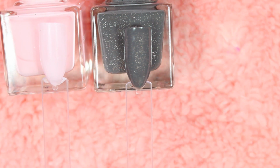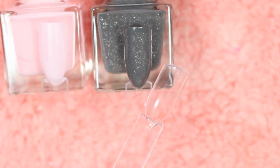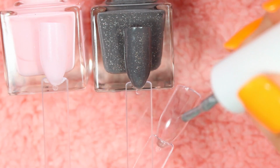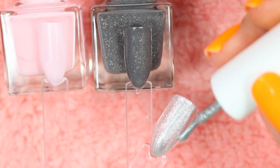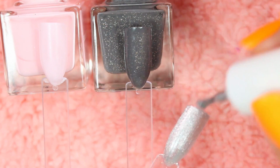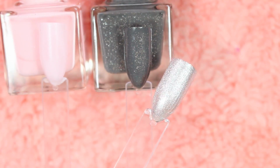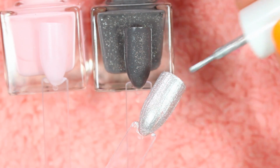Style and Speed, I'm pretty sure it's going to be very sheer. Most of the polishes from that March box in 2015 were all toppers, which I think I've already talked about in part 1 of this SquareHue collection video. They were all toppers, and it was kind of disappointing. Over the years, though, it seems like this one has thickened up a little bit and has become quite a nice foil polish. I don't remember this being this opaque when it first came out. I remember it being very, very watery, and you had to really work at it to get it opaque, but now this is actually kind of nice.